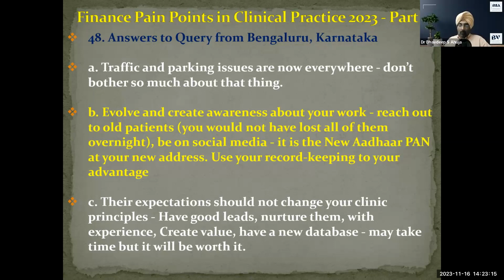But the question is, even if your patients expect packages, discounts, bargain, their expectations should not change your clinic principles, what you stood for. That is what is surprising to me, that all your old patients are gone and you are relying only on new patients. That means either you did not have records, or you have lost all records, or you are not making any records. Either of the things, or you're not using your records, I mean. So lost, not kept it, or destroyed, whatever you can say is the answer.